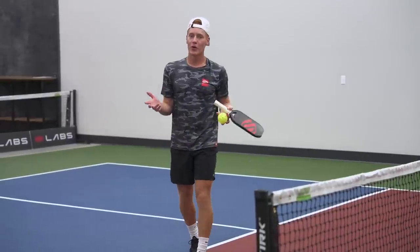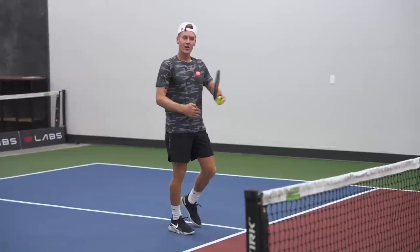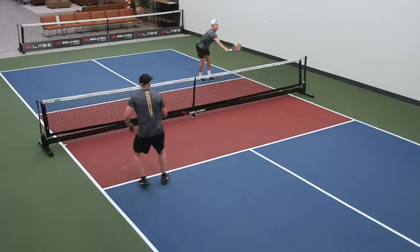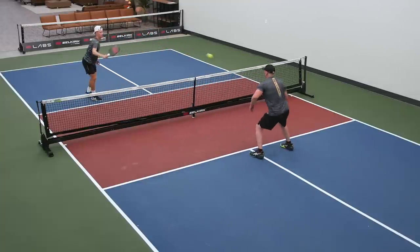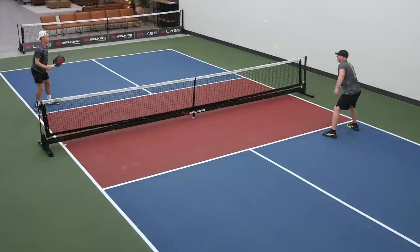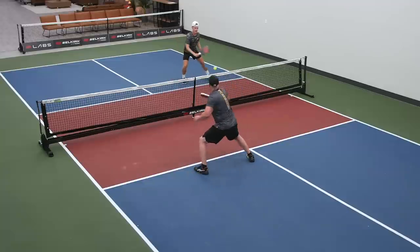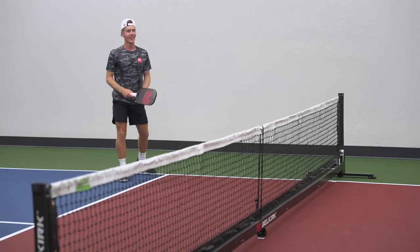To challenge yourself even a little bit more for this next volley drill, we're both going to start on opposite ends of the court and we're both going to be moving simultaneously at the same time. So at some point during this drill, we are going to be crisscrossing over toward the other side of the court. Now there's two moving targets — one for me and one for Clint. Once we get to the ends, we're going to work our way back. Keep shuffling. Nice shuffling. That's how it's done, just like that.